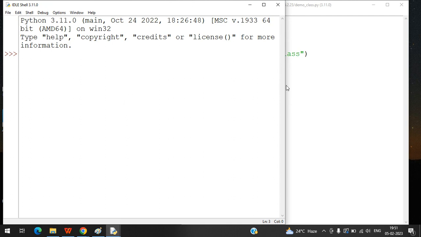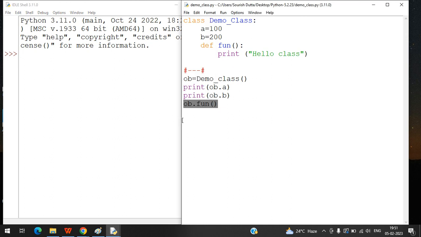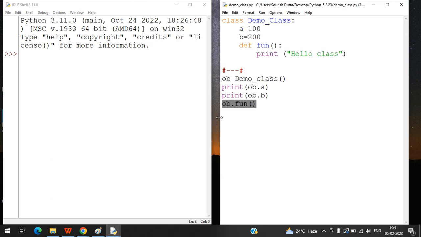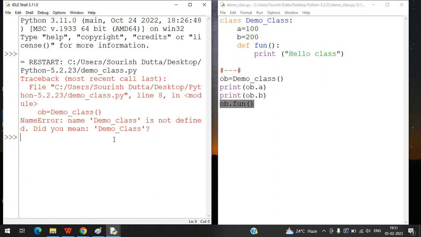So run the module. You have some error: name demo class is not defined. Do you mean demo class?